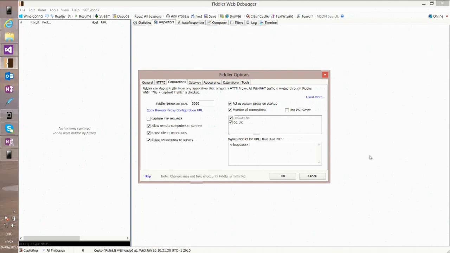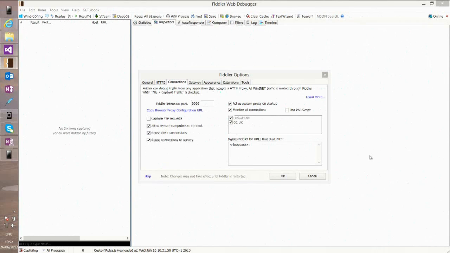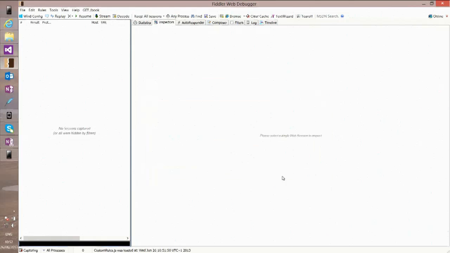Well, this is because the emulator, or indeed a real phone, if you're working against a real phone, they are remote computers. Even the emulator is a remote computer. It's a Hyper-V virtual machine. It's completely virtualizing down to the hardware. So it's not kind of a simulator, some app that's running on your PC. It actually is a separate computer, the emulator. So it's a remote host. So first of all, we need to check that to say that, OK, we're going to allow remote hosts to connect to Fiddler. So that's the first stage.